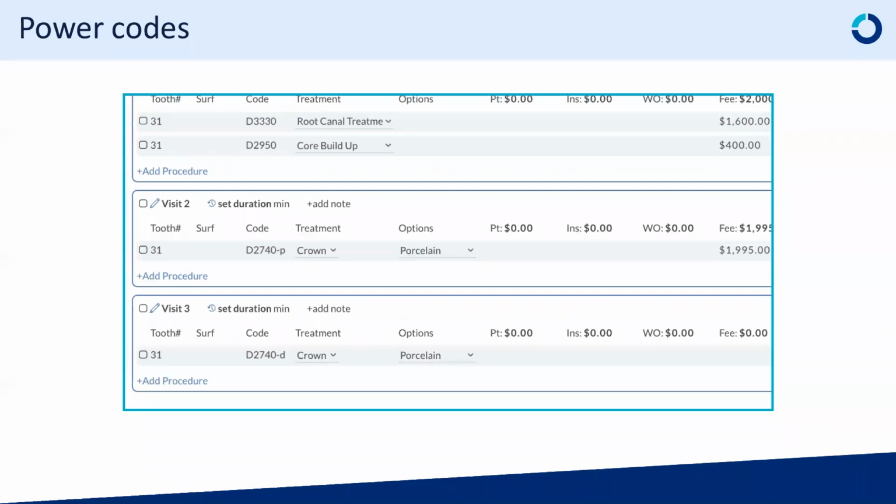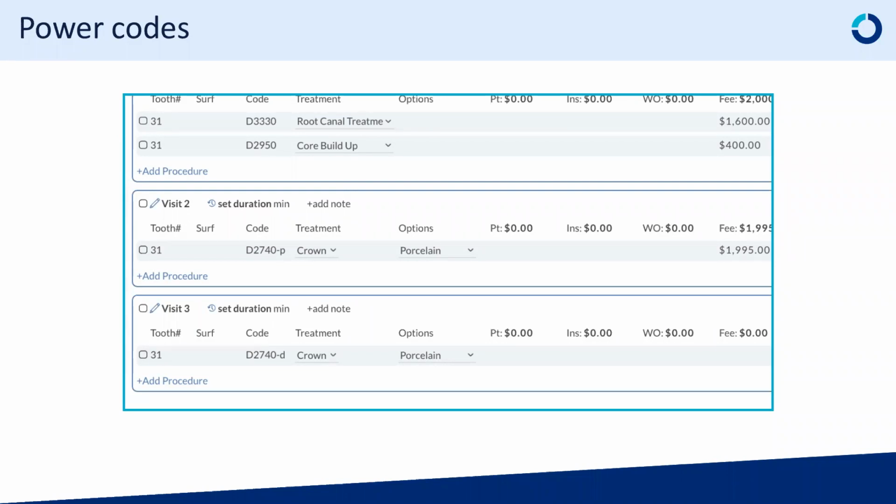And as well, it gives a very clear breakdown for the patients, so they can see how many visits are going to be part of that treatment plan, how many times they're going to be coming into the office, and what the duration is. You can set a duration for every one of the visits. You can add a different note associated with every one of the visits. So it's a very organized way of treatment planning that will help you track your case acceptance hopefully much easier, and it will help you present those cases much easier.